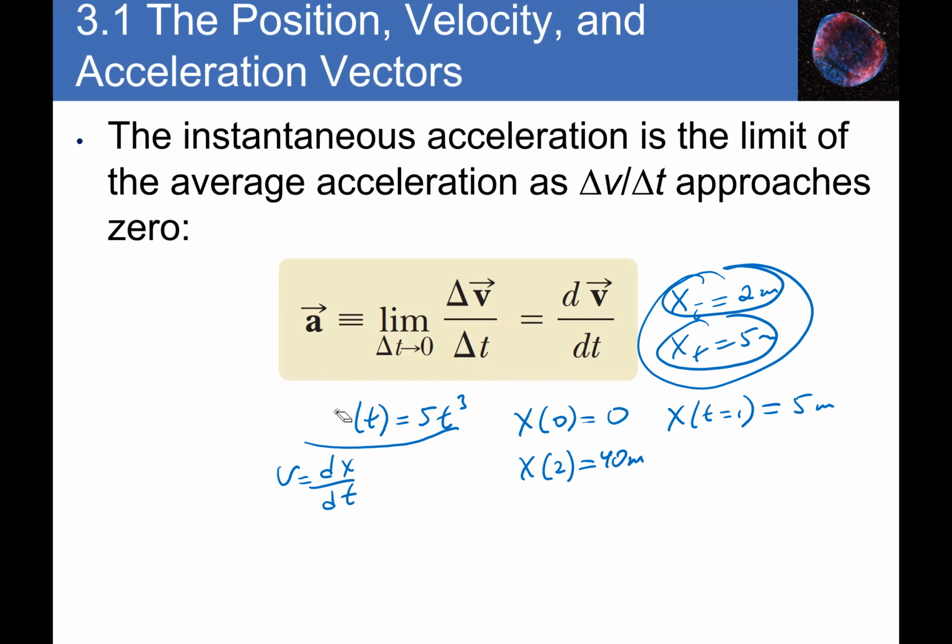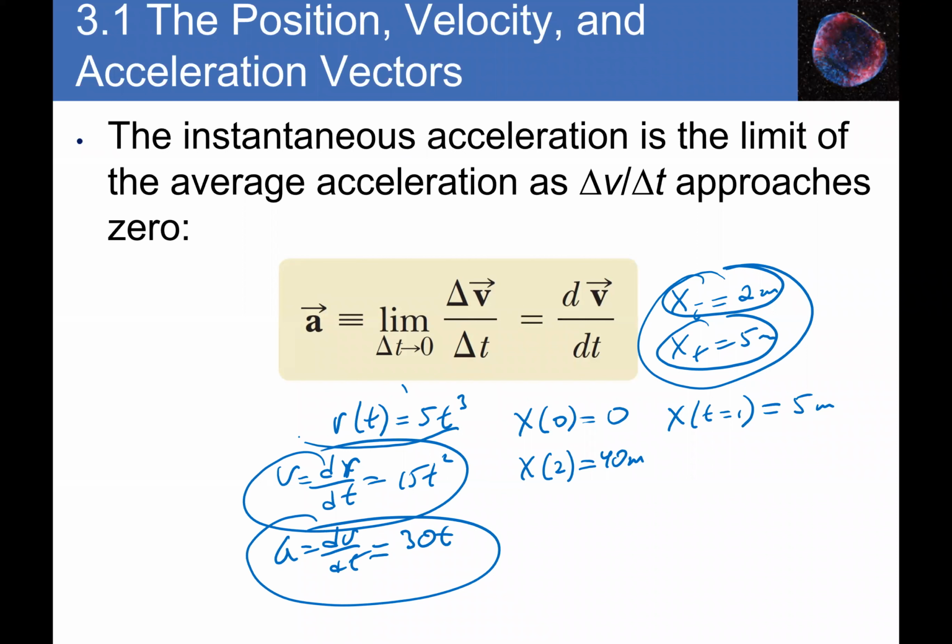This could have been like r as a function of time or something like that. So you can say delta v equals delta r over delta t. Take this as, let's say, 15t squared, and then when you find the acceleration, you take the derivative one more time, so it becomes 30t or something like that. Each time you can take the derivative. There's no way to take a derivative of a plain number, but when you're given something as a function of time, then you can do the derivative.